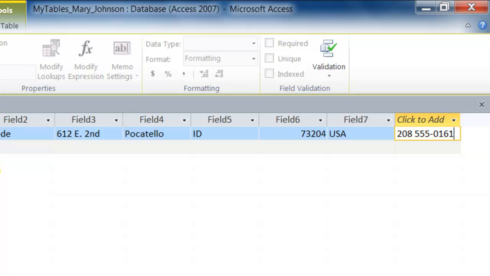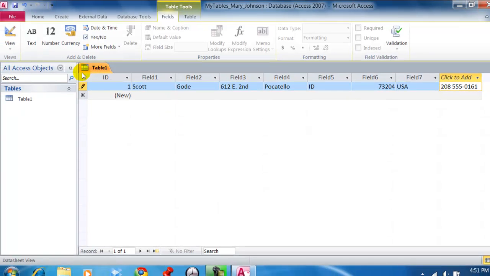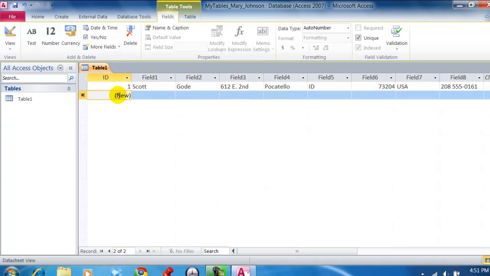And each time you press Tab, it moves to the next cell. So your first record is now complete, and we'll click on the New. It moves to the next field.